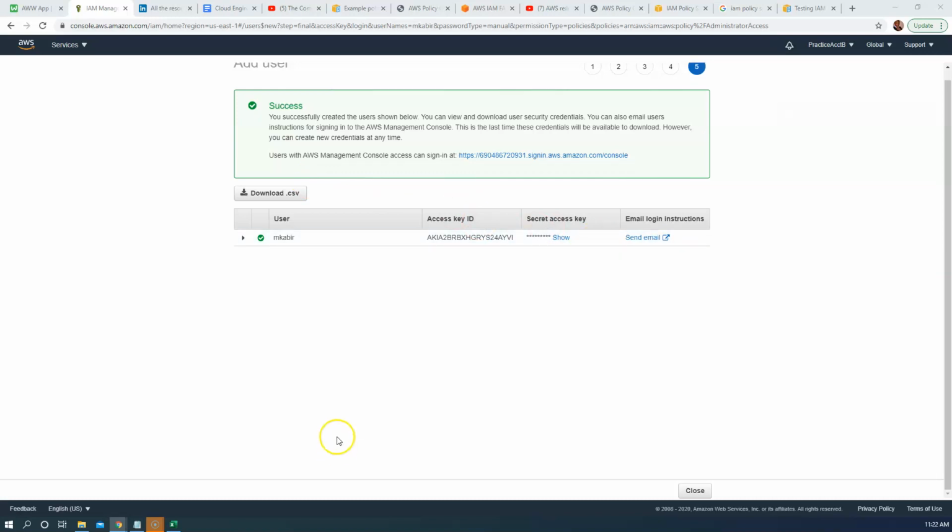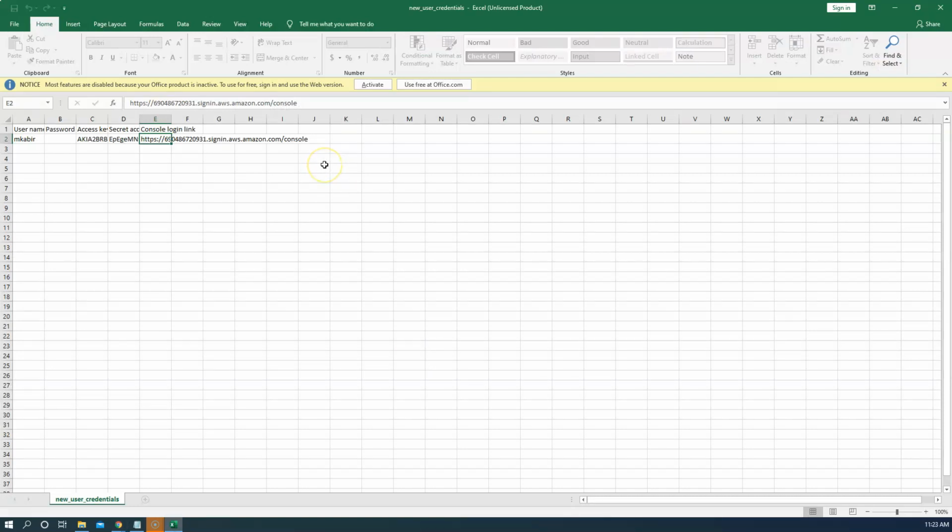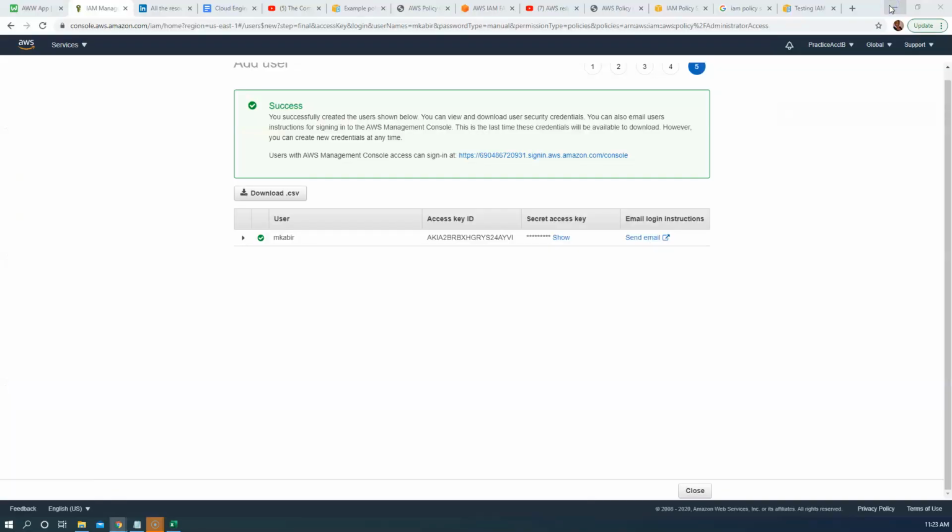Now I'm going to click on close because I've already downloaded that. Remember, if this person needs to log in, they're not just going to go to the AWS console, guys. I'm stressing this because it is important. When you create an IAM user, make sure you find this link in the credentials document that you download, and email them this link. Tell them that's how they're going to start logging in. And when you log in using this link, don't worry, you're going to have the permission that we've granted you, and in this case, it's going to be an admin permission.